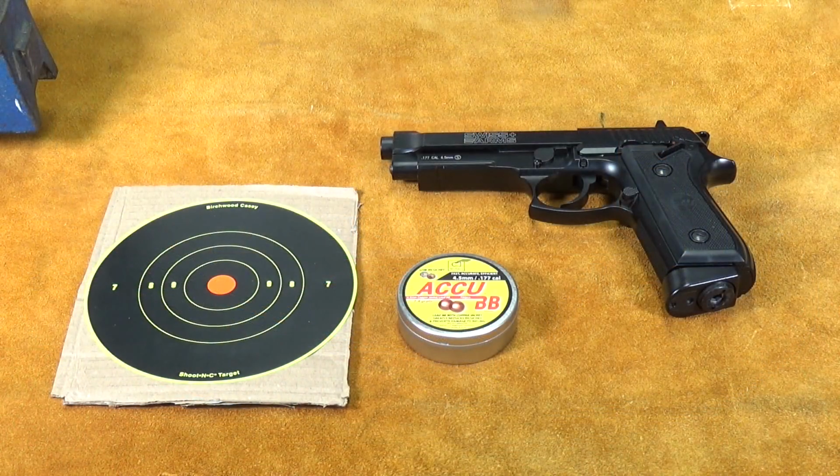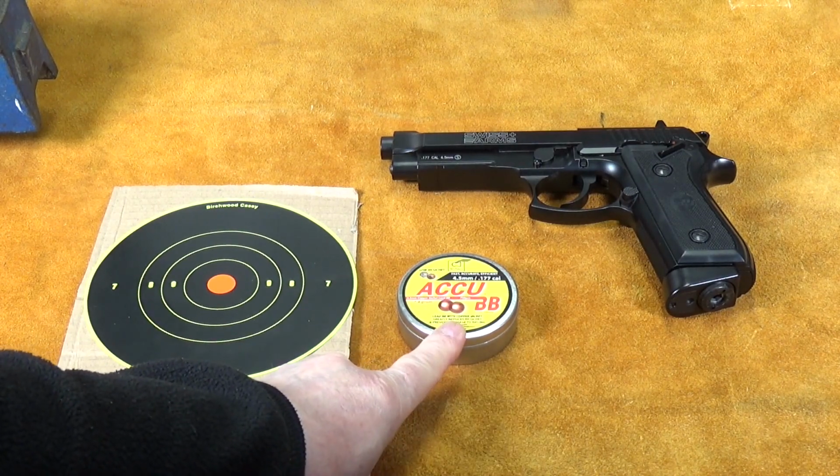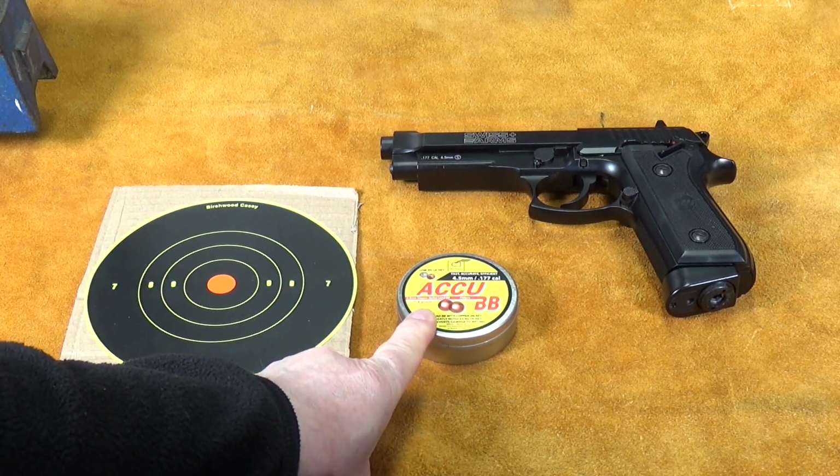So I thought we'd do a little bit of target shooting with the Swiss Arms P-92. As always, as it's a BB, we will be using these Webley Accu BBs, which are 7.4 grain. They're lead balls that are coated in copper.